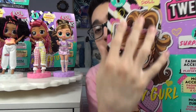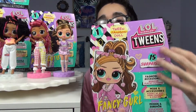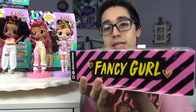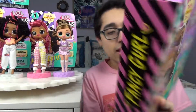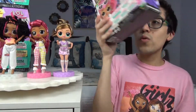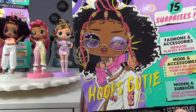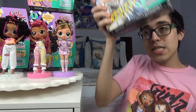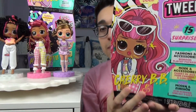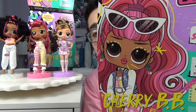Here is Fancy Girl's box. You can see the gorgeous artwork of the doll and it says 'Tween fashion doll, 15 surprises, fashions and accessories, and the bedroom becomes a playset.' I love the style of the packaging — it has kind of a schoolish theme. On the top it says 'Tweens,' on the side it says 'Hey Sis,' and on the side it says 'Fancy Girl.' On the back you can see all four girls and it says 'I'm in between but right where I want to be.' Here is Hoops Cutie's box, then Freshest's box, and lastly Cherry Beebe's box — she's giving us a kissy face.